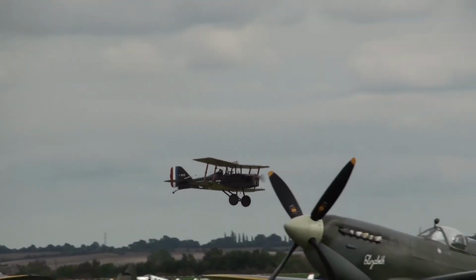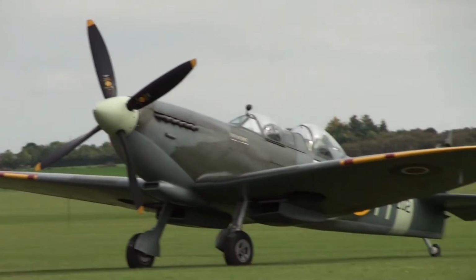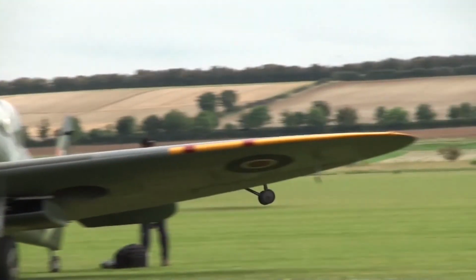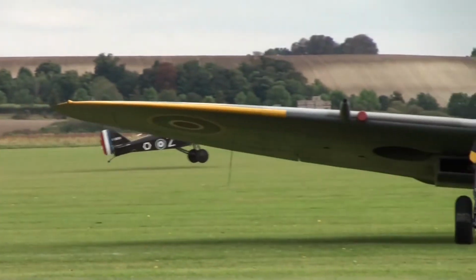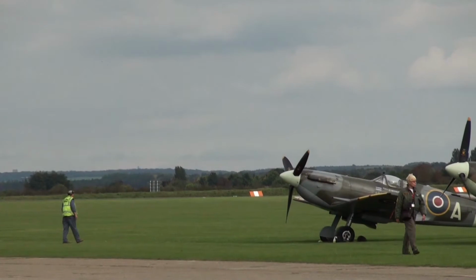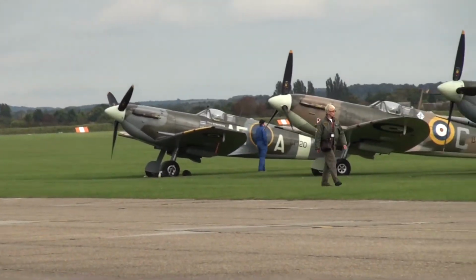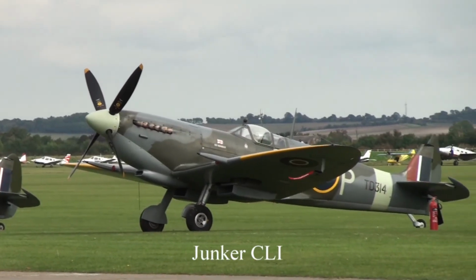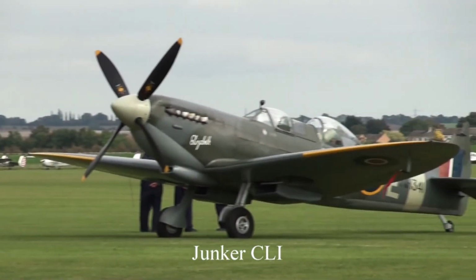Dave Linney bringing the SE5A in first. You just see angling off across the grass just to cope that little bit better in the very small scale replica SE5A. With the experience today, they're able to use the whole expanse of the grass on display days such as this, should they wish. Marked grass runway. They can angle off across the field.